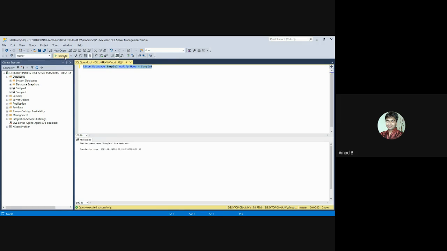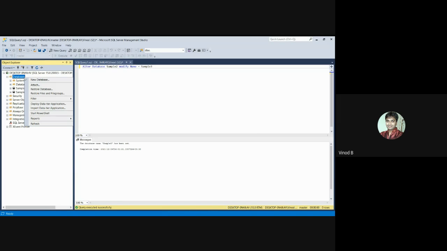Once executed, it says the database name sample3 has been set. Go to the databases again, right click, refresh. Now you see the sample2 database got renamed to sample3.